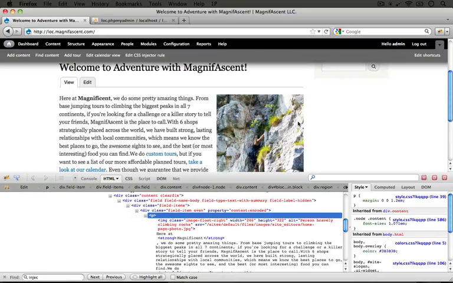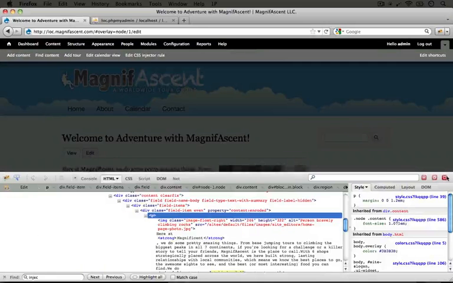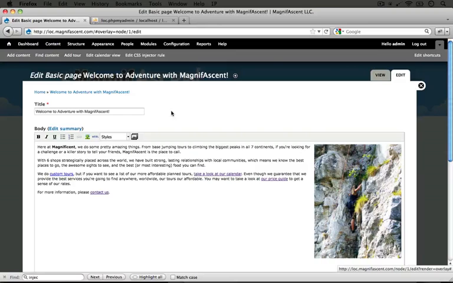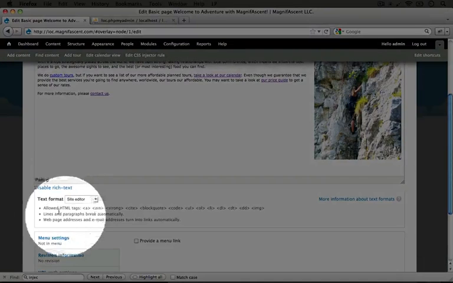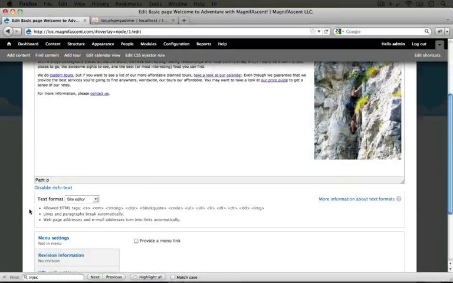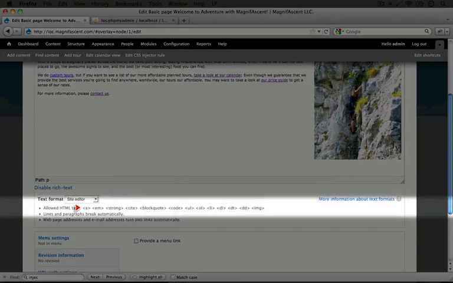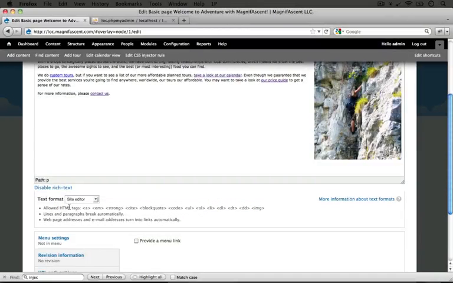Why could this be? Well, in the past, when there's been differences between what you see on the page and what you add in the input for some content, it's usually a problem with a text format. Let's go ahead and click edit on this page, and I'm going to go ahead and close out Firebug to reclaim the space on the screen. And let's scroll down, and let's look at the tips for our text format that we're using. Under allowed HTML tags, we have quite a few options here, but you might notice that paragraph is missing. So it looks like it's getting stripped out.